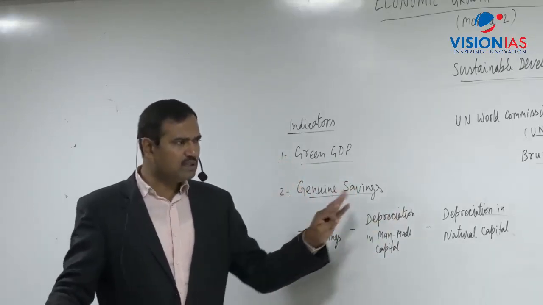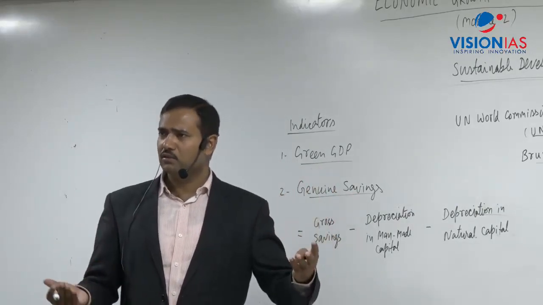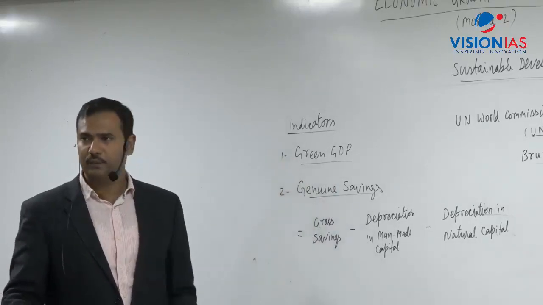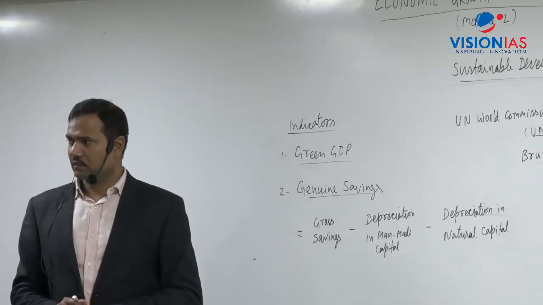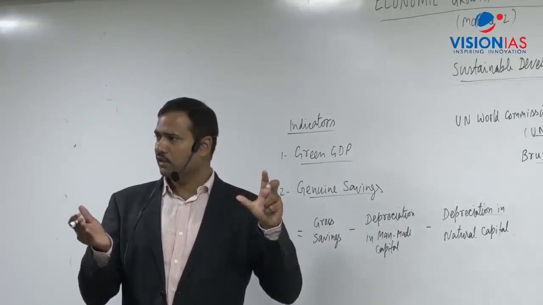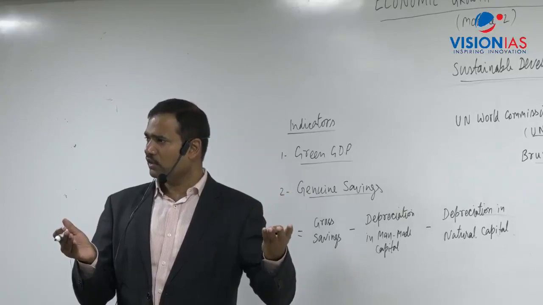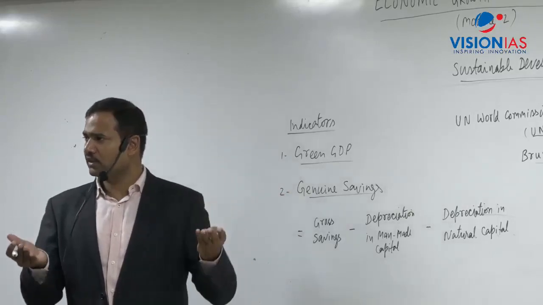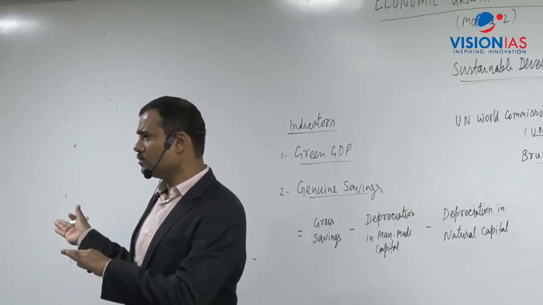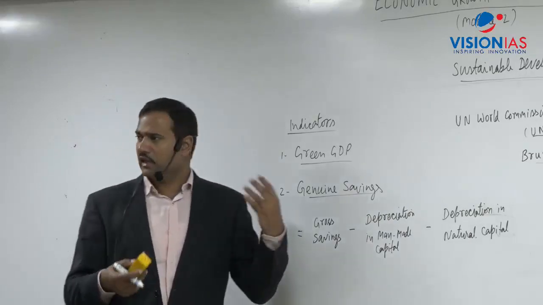So there are some other indices which take into account environmental aspects. Those are actually indicators of sustainable development. Depreciation in man-made capital means machinery. If you have bought a machine and use it for some time, the value will reduce, and that is depreciation. Depreciation means reduction in value of any machinery. Or you buy a car, and after 1 year the value will be somewhat less. That is called depreciation, reduction in value of any asset, due to use or even lapse of time.